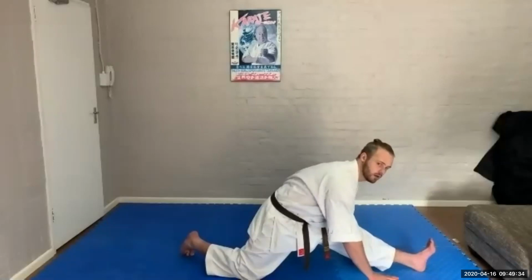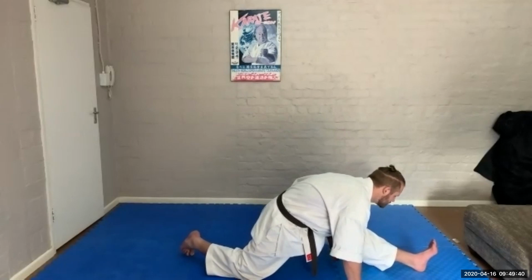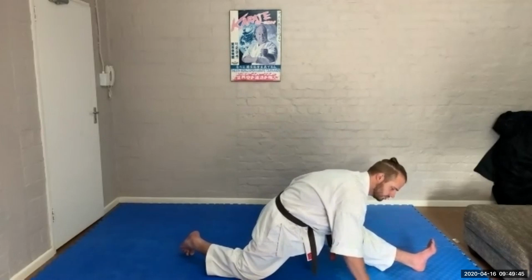And move this leg a little bit more forward. Hands down and stretch. And open your legs wide. Legs nice and wide. And arms out. And we're going to start to just touch across.